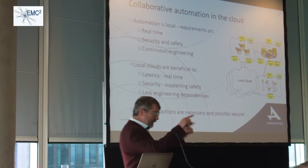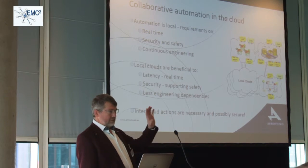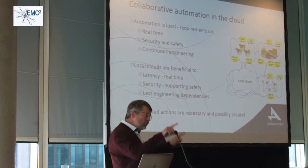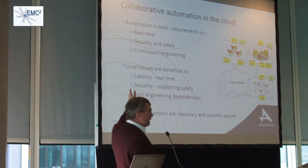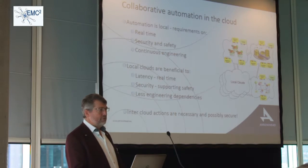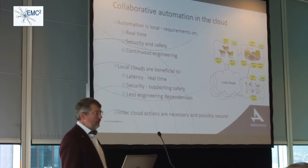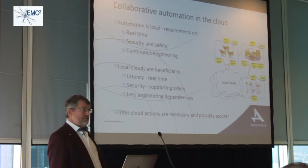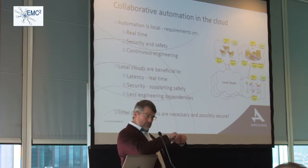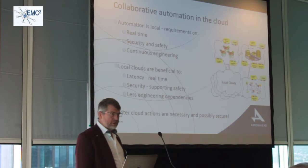That enables us to make what we call local clouds. Very different from what people are talking about with fog. Instead of cloud, people are talking about fog, but that's having the internet all the way out to any sensor. With local clouds we put a boundary around that. And that enables us to say, okay, within that cloud we can have some understanding of real time. We can, for example, use TTTech technology within a certain cloud and say, yes, we can handle real time in that cloud. We probably have some better ways of handling security. There are fewer players in that local cloud, and we can do things regarding security maybe in a better way than having the whole internet connected at the same time.